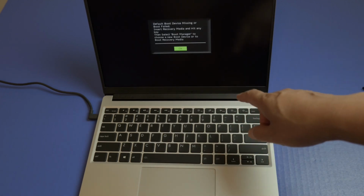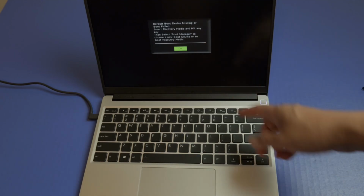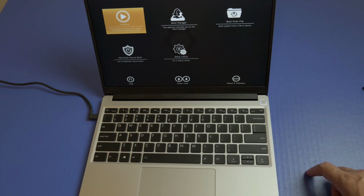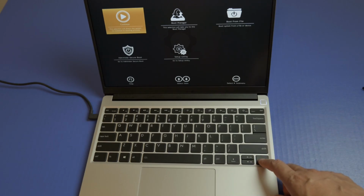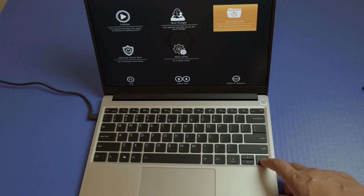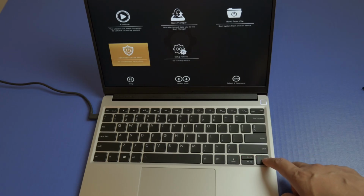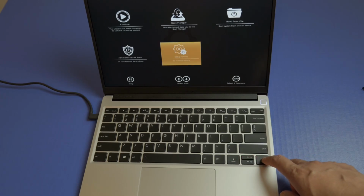So let's see if this works. Okay, so nothing's coming on. I don't know if it just takes long. There it is. So, okay, press OK. That's kind of weird, I actually had to press enter for something to come on. There it is. So let me see. Boot from file. Boot manager will take you to the boot manager. Boot from file. Boot system from file device. Administrative, secure boot, setup utility to continue the booting process.